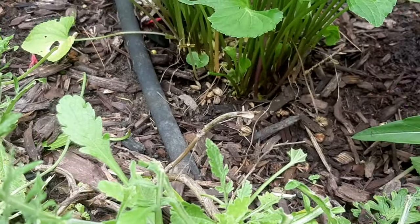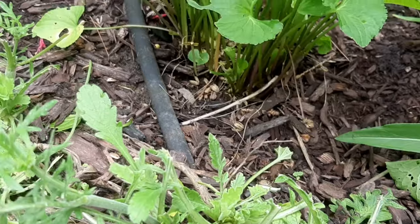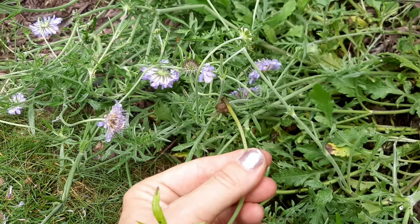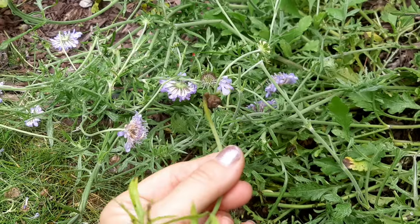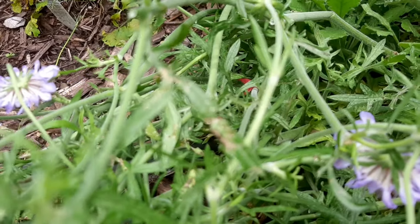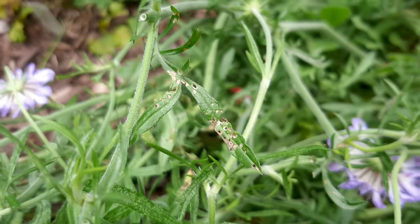You may also find stems like this that just die off, and you can just completely cut that off. Just found this little bud. I think it broke off and then, because of all the rain, it got, I don't know, what would you call it? Moldy or soggy. I'm also noticing that some leaves have what looks like bug bites all over them, so I'm going to spray this with neem oil.